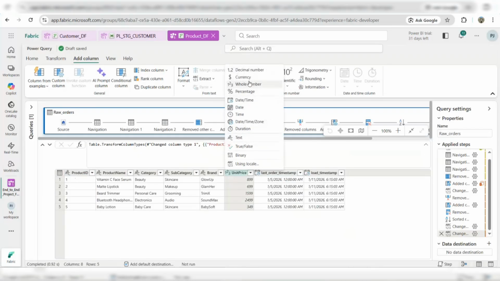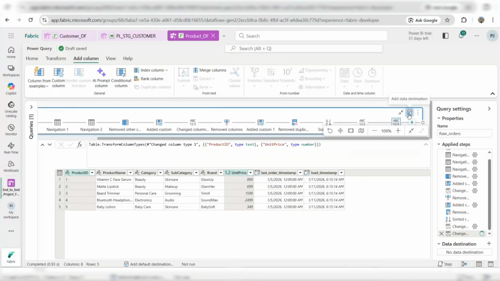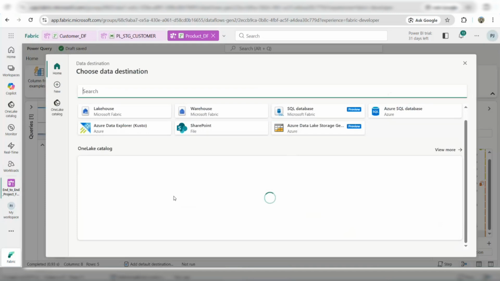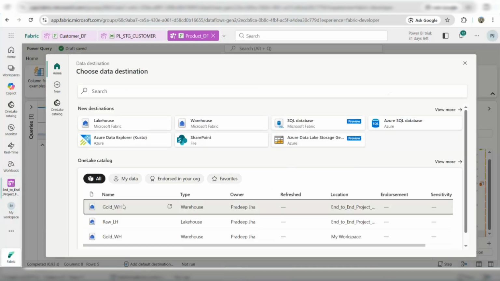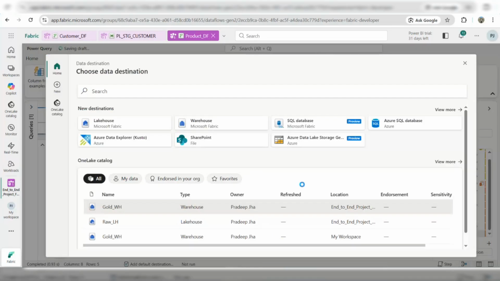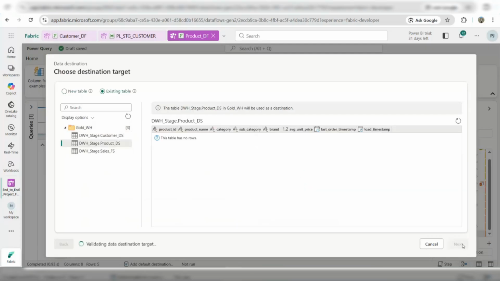And unit price, we need to keep it as decimal number. So we'll click on decimal. Yeah. Now let's add a destination. We need to select the existing table, and that existing table will be product dimension DS.